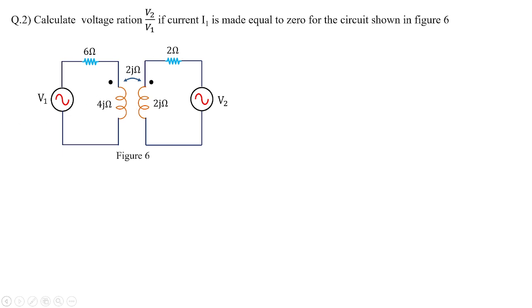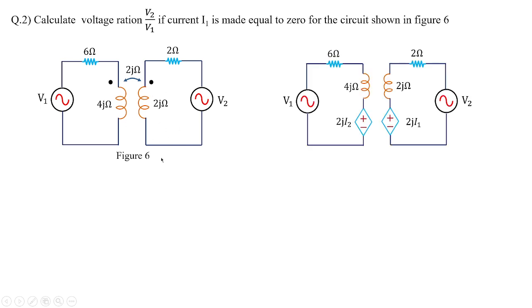4j ohms indicates the inductive reactance value. 2j ohms also indicates the reactance value, and 2j ohms is the mutual value between these two. So this is also taken in terms of reactance. So the entire thing we can take in terms of reactance values. So I'm going to frame first the frequency domain equivalent circuit like this. If d by dt terms, di by dt terms come, then it is a time domain circuit. And if directly we take I2 in terms of 2j, I1 in terms of 2j, it is a frequency domain equivalent circuit.